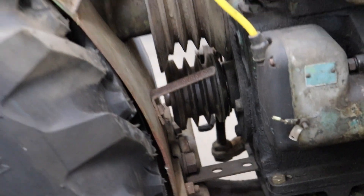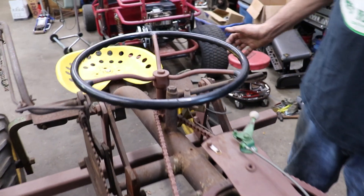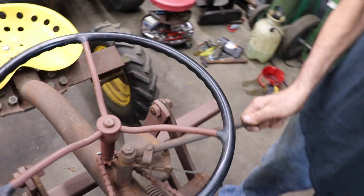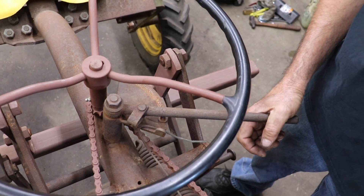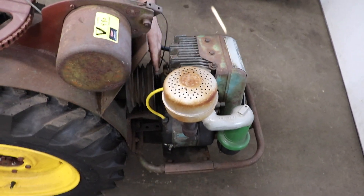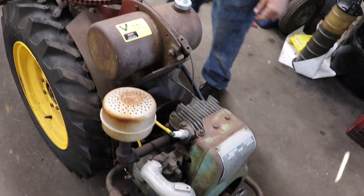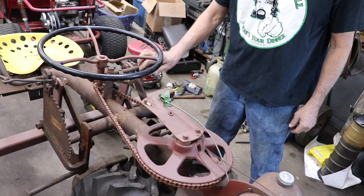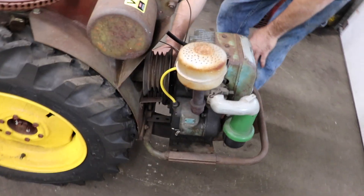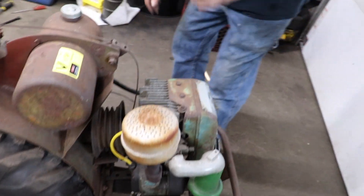The way this thing works: it's got a lever right here. It works kind of like an old Troy-Built tiller, like a Horse. This is neutral — this is your lever. When you pick it up and push it forward, it drops the engine down, tightens the belt, and makes the tractor move. This is your transmission, so it starts spinning. When you want to go in reverse, you pull on this lever, which pulls on this cable, pulling the engine up. These friction discs on the edges of the engine pulley rub on the angled parts of the drive pulley — that's what makes it go in reverse.